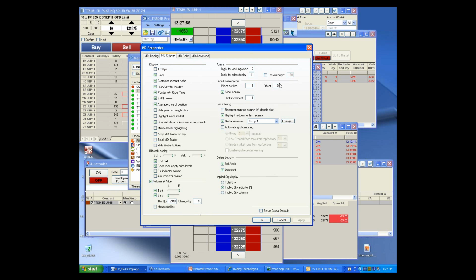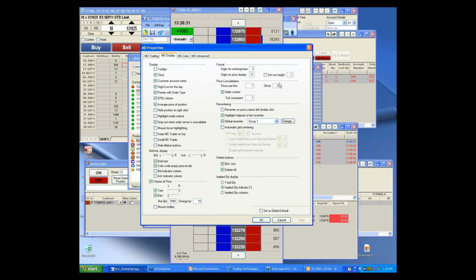People ask all the time, and I know they've asked Bill, well, why do I have to recenter it? And what we usually tell them is, you want to be careful, because if you're trying to click on an exact price at the same time the screen recenters, you may miss that price, and that's why we don't recommend it for traders that trade a lot of volume. It's like you're trying to hit a moving target.